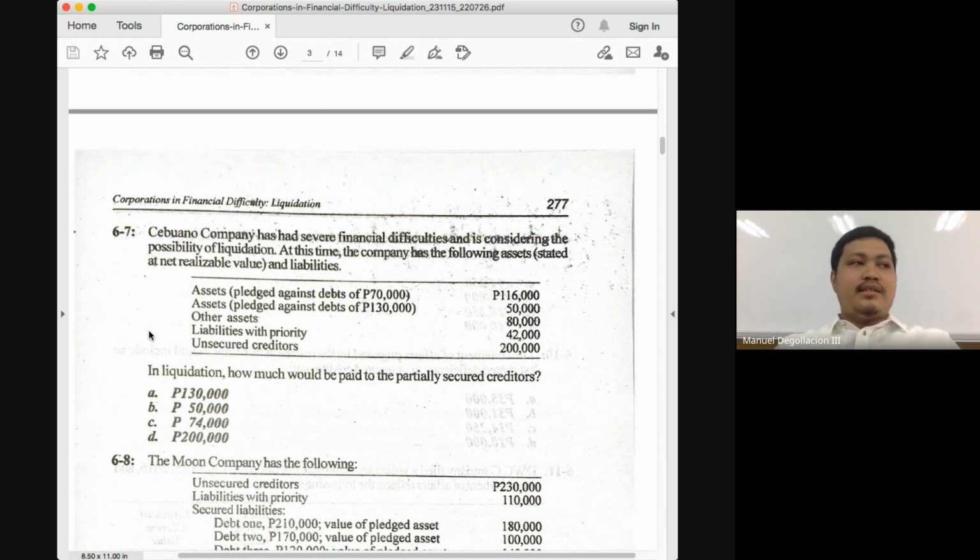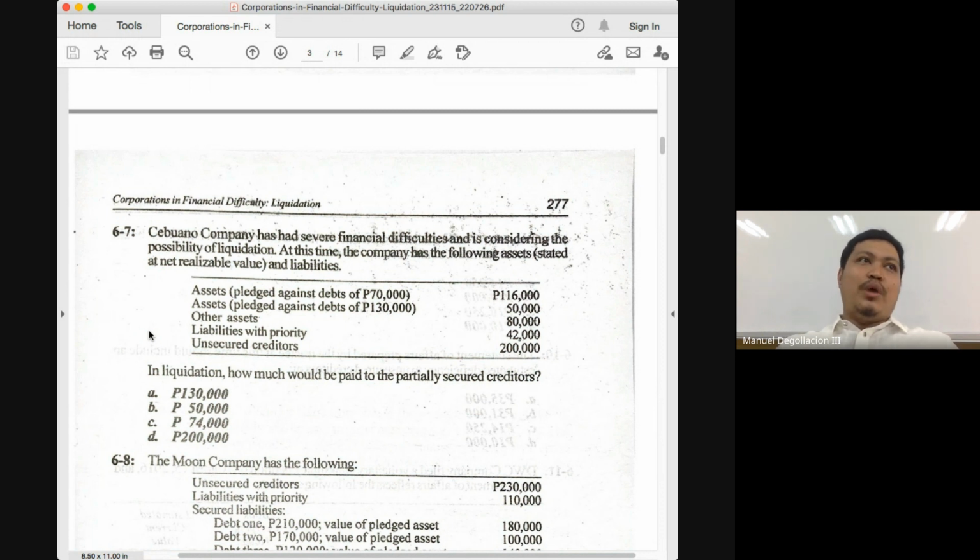Okay. And just in case this problem will be asked as a shotgun problem, what other questions could possibly be asked? We already had the first one. How much is your net free assets? Our answer would be 84,000. Second, how much is the recovery rate? 30%. Inversely, class, you could also be asked, how much is your loss rate, or the deficiency rate? Your answer would be the complement, which is the 70%. Okay, that should make sense. Third would be, how much will the partially secured creditors receive? We have answered it already to be 74,000.